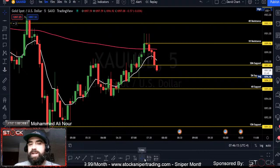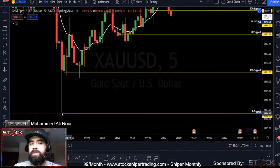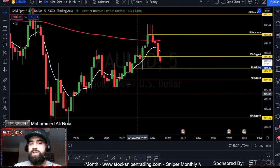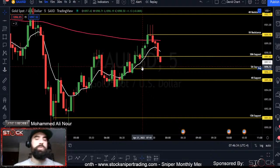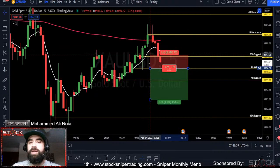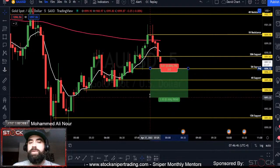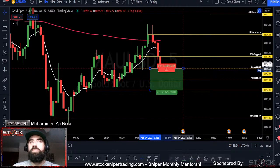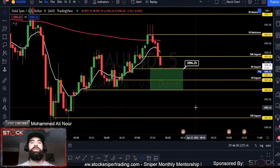So remember the time, 7:46, guys. We're looking for gold to see if it's maybe going to fill this big bearish candlestick at the bottom here. Might take some time, but again, we'll have to watch and see. Price just started to break below the moving average. You can see right here, starting to fill this baby wick. So gold is going to continue dropping, maybe somewhere around here. I'm looking for this level, see if we can get down to 1896.25. Let's watch and see.